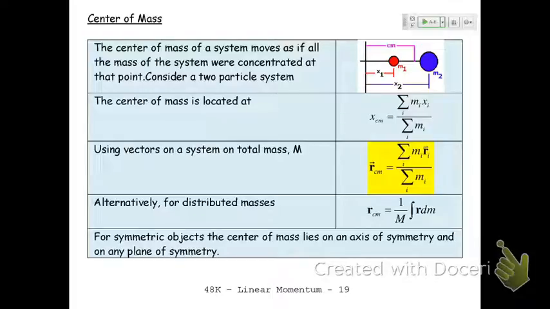there's several different situations. There's basically a situation where we have everything on just one axis. And we say, okay, well, there's our first point, and there's our second point, and we can figure it out, say, for the x-axis or the y-axis or the z-axis. Then the next level of complexity is we have things in three-dimensional space. So we do the same scenario with IJK notation. And then the third is where we have a distributed mass.